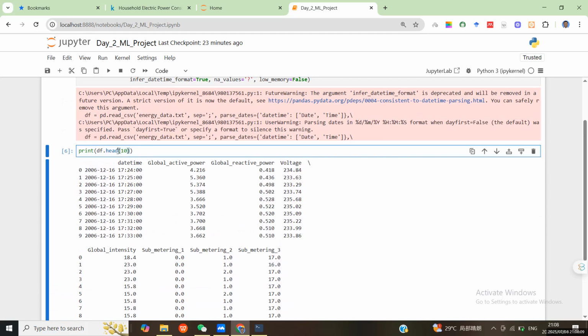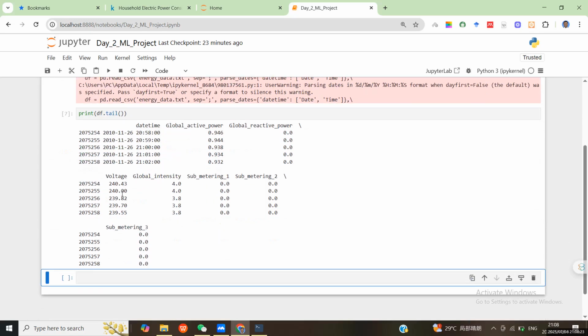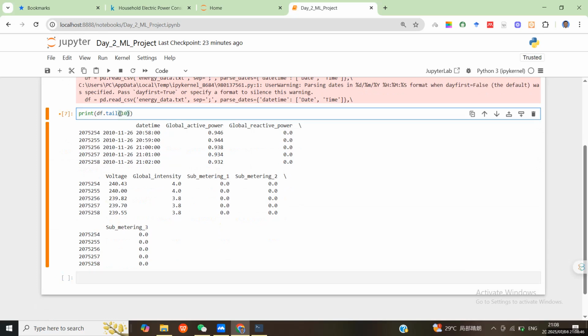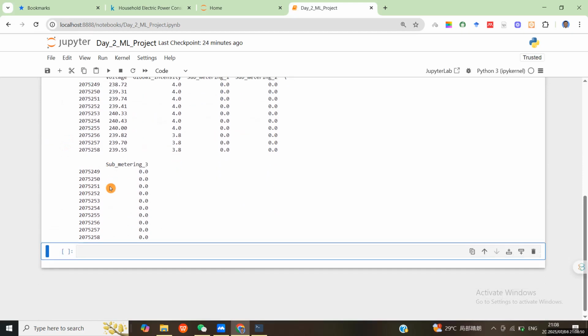And then the question is, what if I want to see the last 5 rows? All I need to do is change head to tail. If I do that and get rid of the value inside the parentheses, and run the cell, we're going to get the last 5 rows. Remember, the total number of observations or records is 2 million plus. Now we have the last 5 rows. And if you want to generate the last 10 rows, you can also indicate the value within the parentheses.